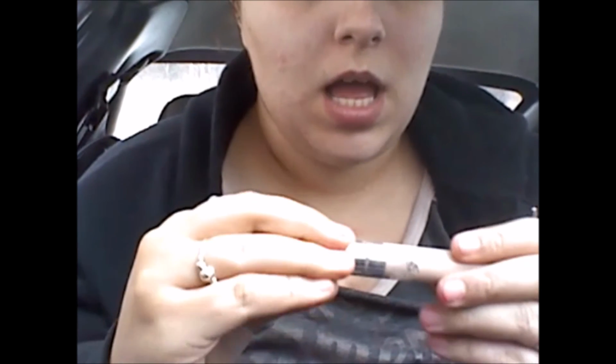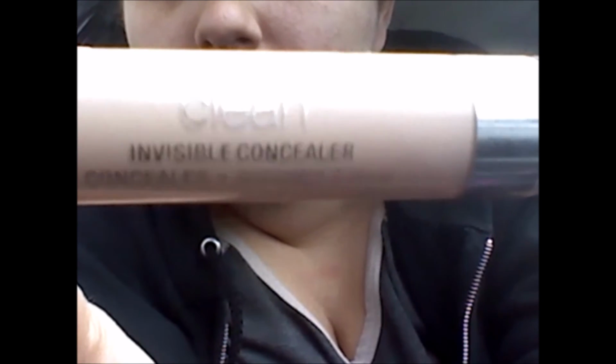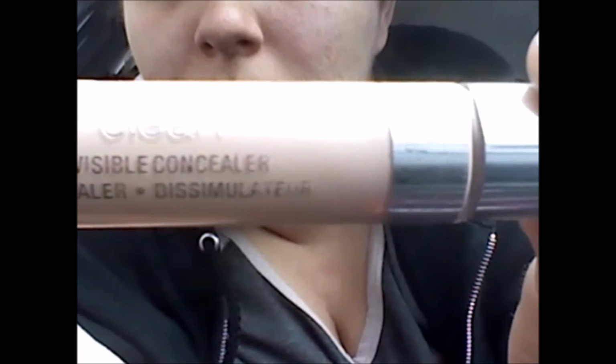Today I will be doing a makeup tutorial. So first I am going to use my concealer by CoverGirl. It's Clean Invisible Concealer.